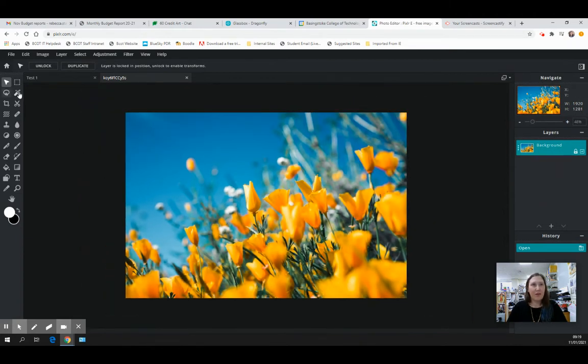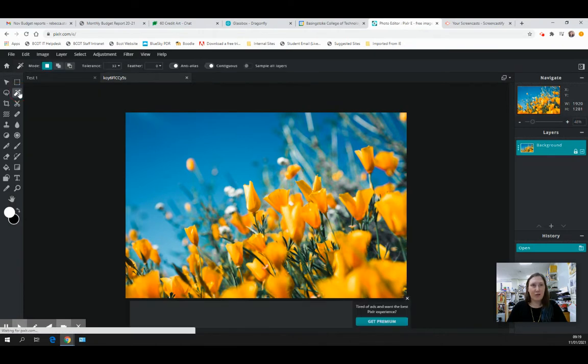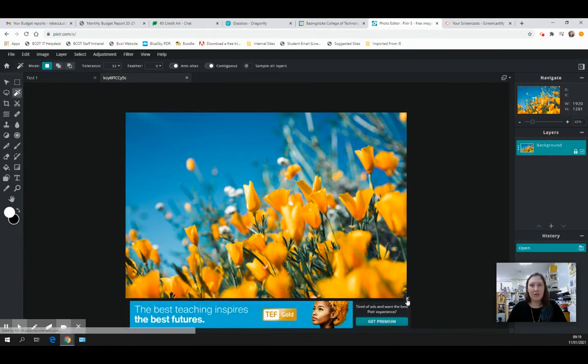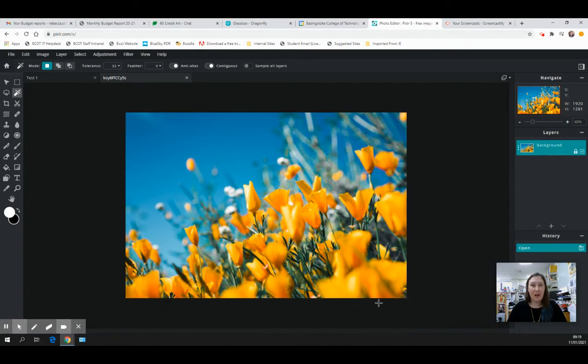So the wand select tool. If you click on this, this is a really useful tool because what it allows you to do is select a specific colour within your image. So if you want to take away a colour within your work, this is a really good way to do that. You've got some different options up here. This one is for new selection, which is what we're going to start with. And you can also adjust what's called your tolerance and your feathering, which I'll show you the difference between as we go through.